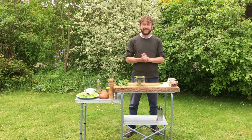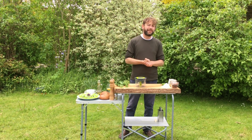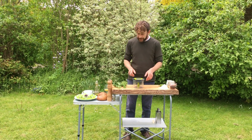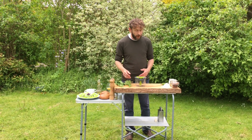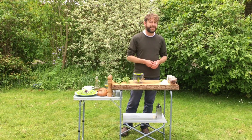I've been out foraging already today, and now I'm going to prepare, not even cook, a very quick forager's lunch based on what I've found. So I've already prepared my salad. I'll show you that at the end. And what I'm going to put together to go with the salad is a very quick wild garlic pesto.